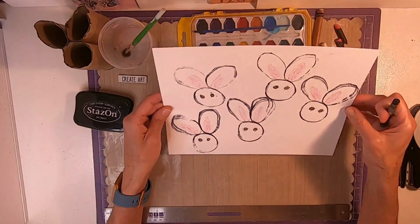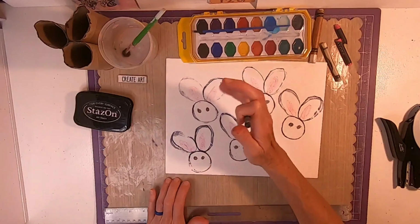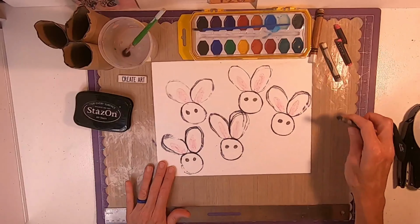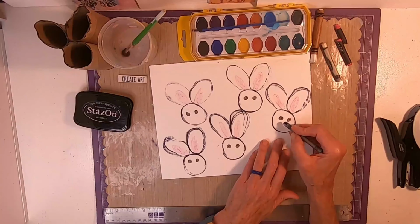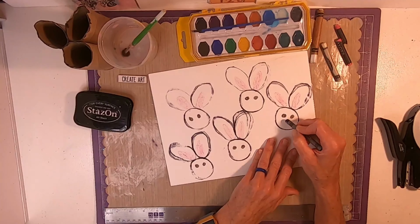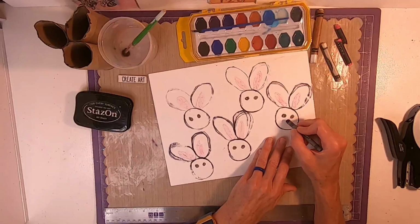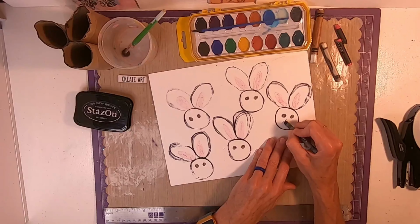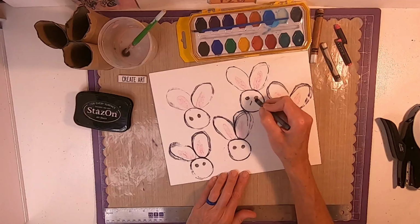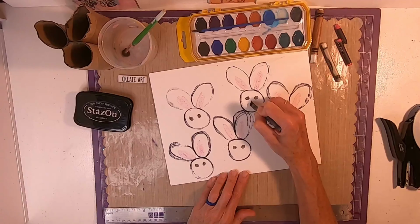Okay. Now I'd like to do this to knock it off. And if that doesn't work, just do a light brush off of the crayon. Crumbs, I call them. Okay, then we want to do a nose. A bunny nose is, oh, let's see. Let's make a little triangle shape like that. Color it in black, okay? A little triangle shape, best you can, and color it in.